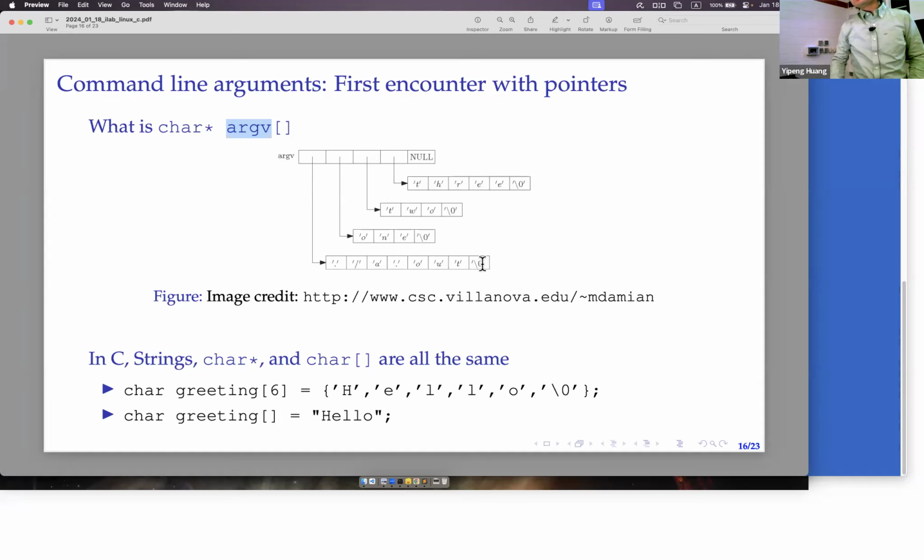So what is this character here? This ends the string. It's just a special character which terminates this string.